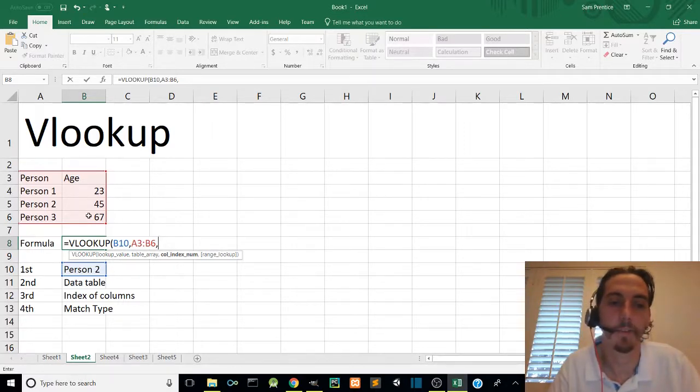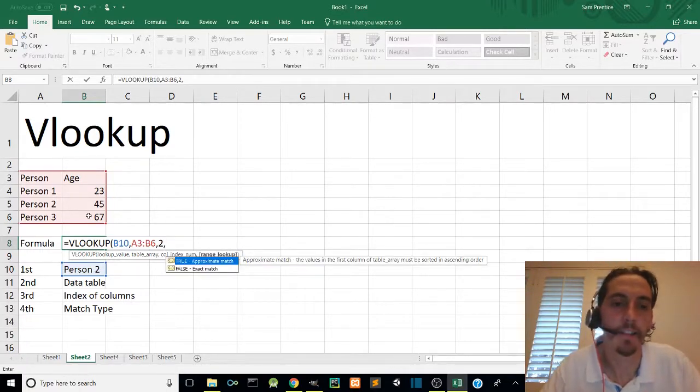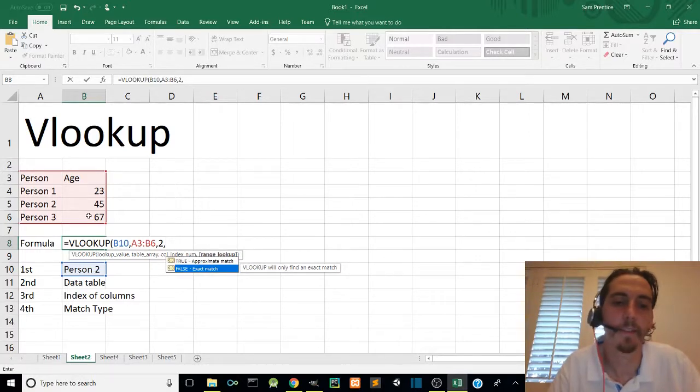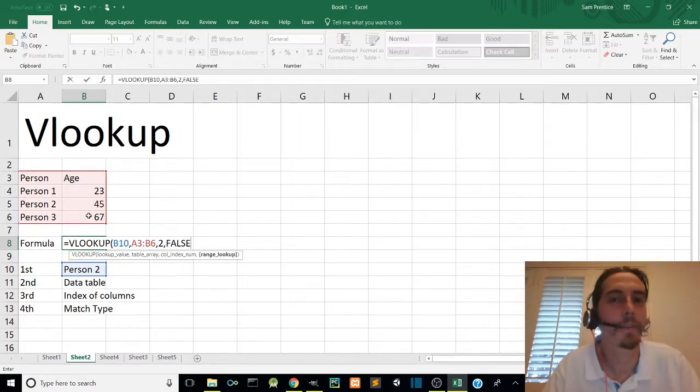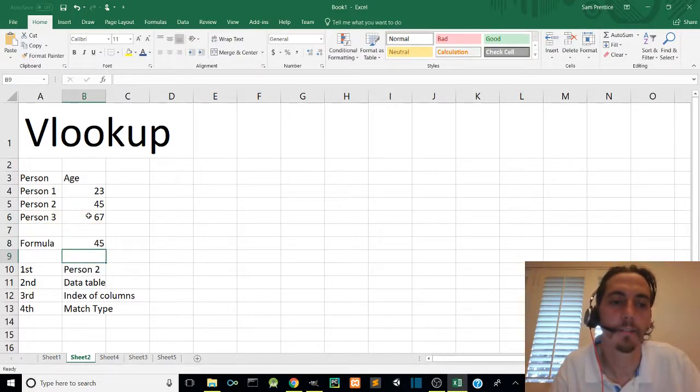In this case, I just want to go across 2, 1 being the first column. So column 1, column 2, column 3, etc. And then the approximate match or exact match, I always go with exact match, right? So FALSE, because we want it to return to us person 2, not something that looks like person 2. And that will be your lookup.